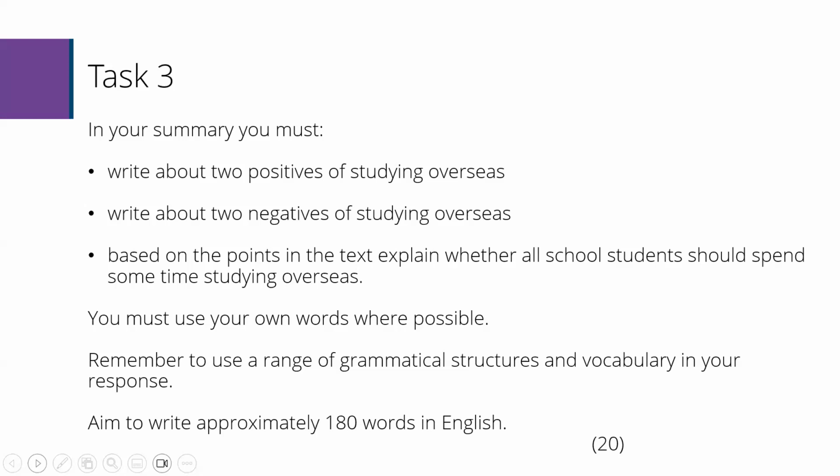So task 3, we'll ask the students to do this summary task. In your summary, you must write about 2 positives of studying overseas, write about 2 negatives of studying overseas, and based on the points in the text, explain whether all school students should spend some time studying overseas. Okay, you must use your own words where possible, and remember to use a range of grammatical structures and vocabulary in your response, and aim to write 180 words in English.